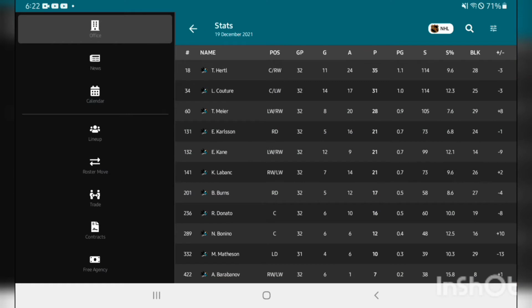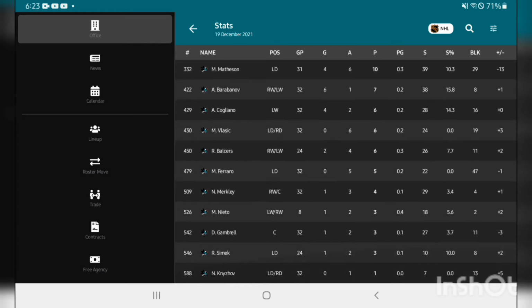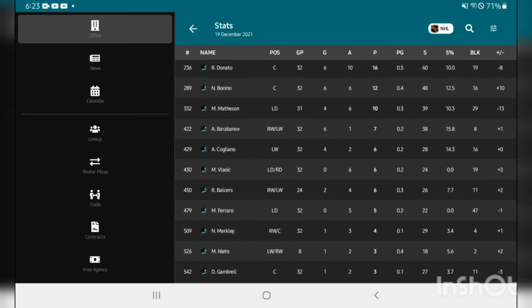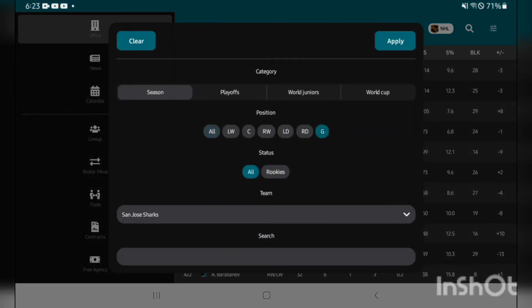But now after 32 games, I would like to take a quick look at the player stats. As you can see, Tomas Hertl is 18th in the league for scoring, 35 points in 32 games played. He has been excellent. Couture currently sitting 34th. Timo Meier, 28. Carlson having a good year. And Ryan Donato, our new free agent signing, 16 points in 32 games. That's about half a point per game, which I'm very happy with. But yeah, overall, just kind of decent. I mean, is there anyone that I'm really surprised about? No, maybe Tomas Hertl playing that well.